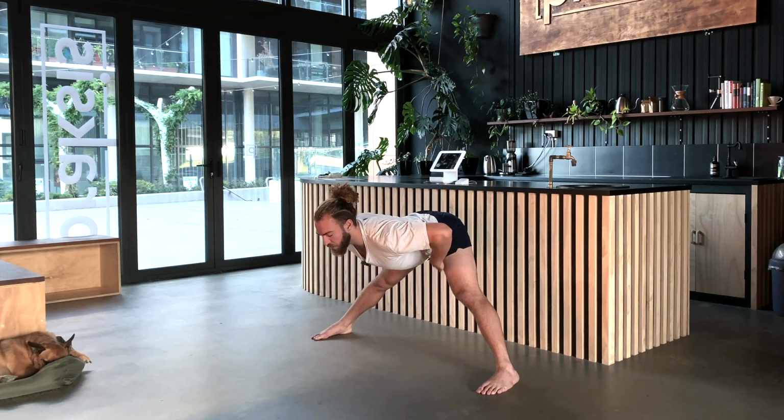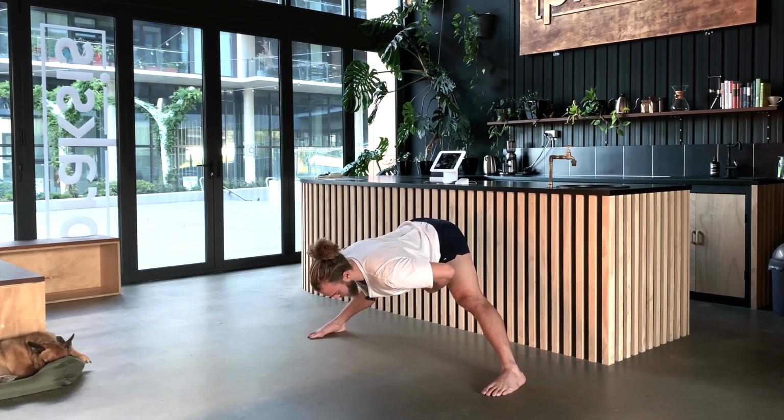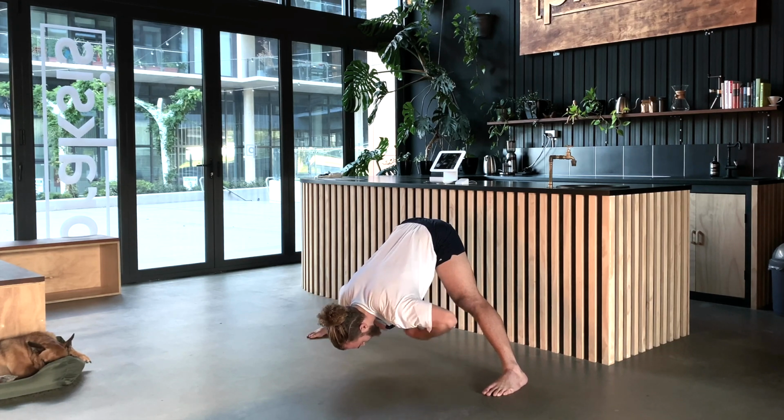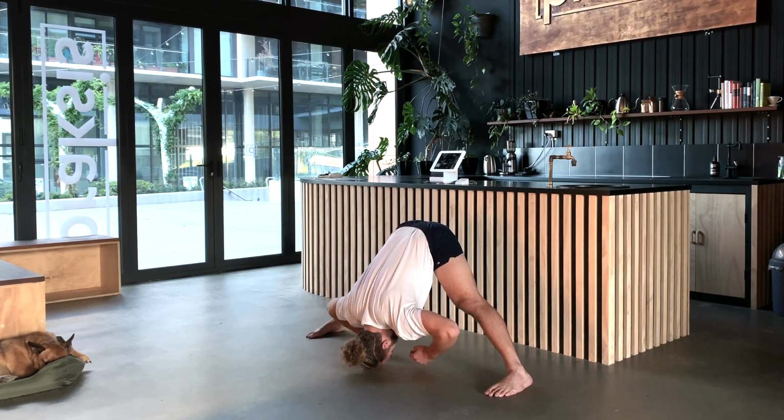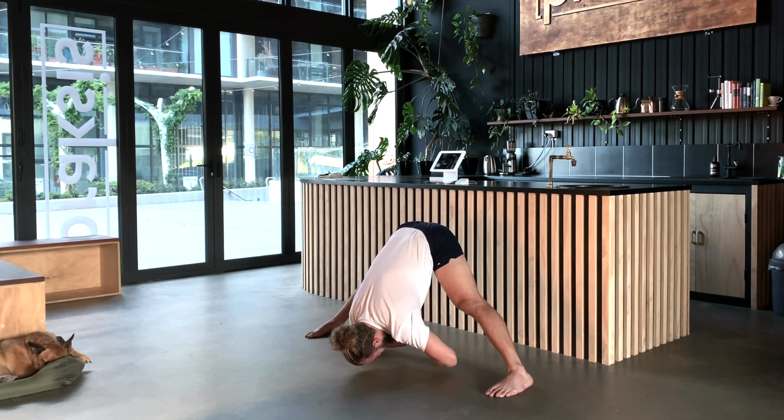Drive the heels back through the floor. If you need to adjust the position of the feet, you can. Take them wider or closer together. And from here, we're going to round forward. You can bring the elbows to the floor, or if that's not possible, the hands, or ideally the head. Just round as far forward as you can. And hold. That was probably very loud. I'm sorry about that.